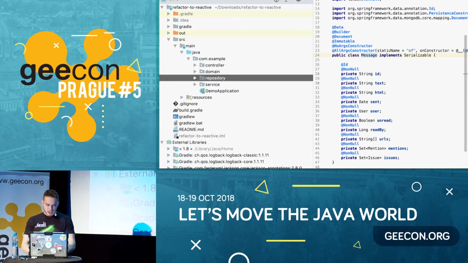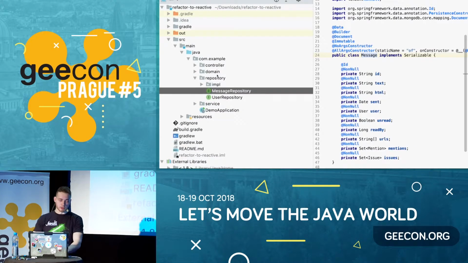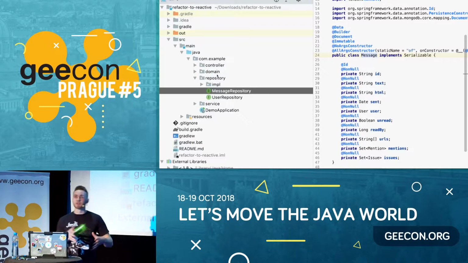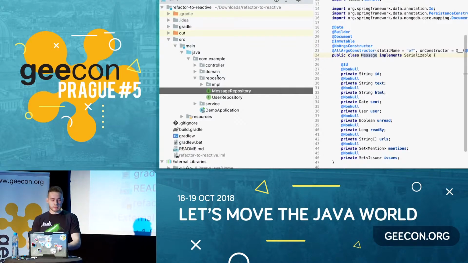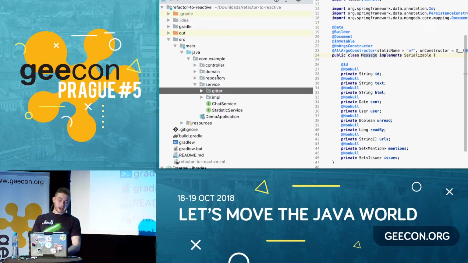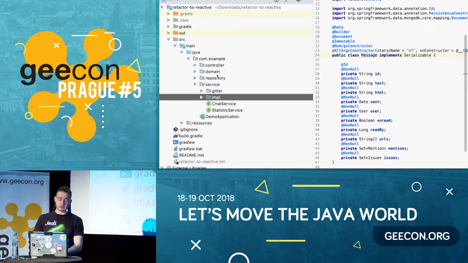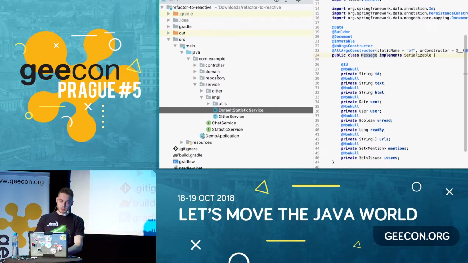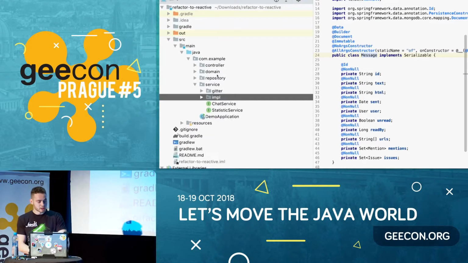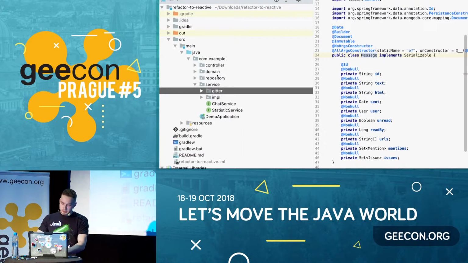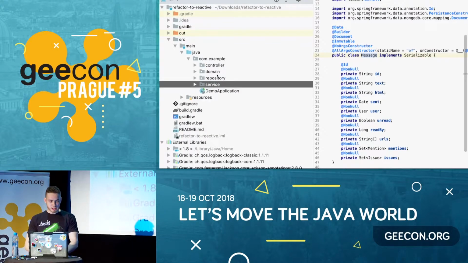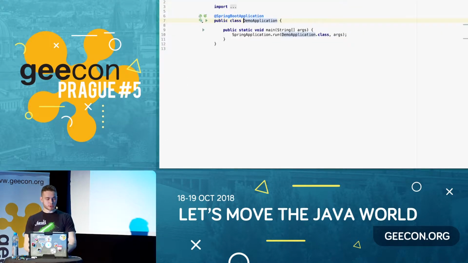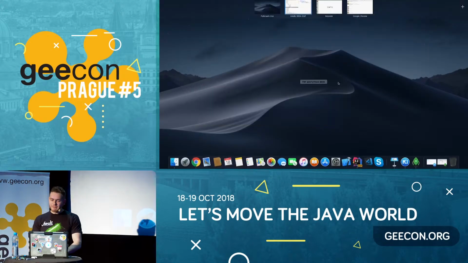And here we have the repositories layer, or a way of communicating with the database using Spring Data. And here we have some business logic, or business service layer, where we have some implementation of communication with Gitter chat, with statistics, and some configuration. So that's pretty much it. Here we have our Spring Boot application. So nothing complex there, right?